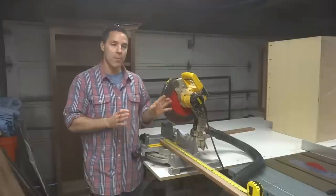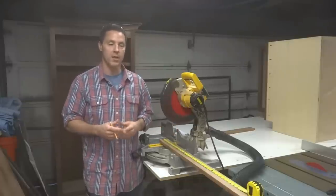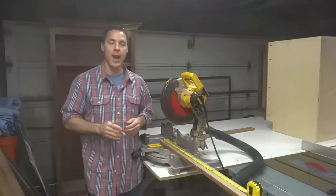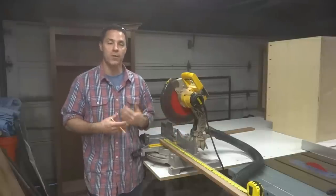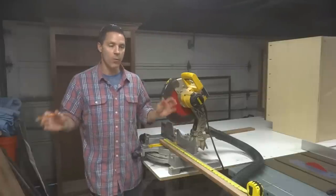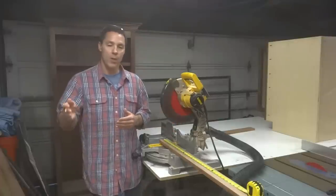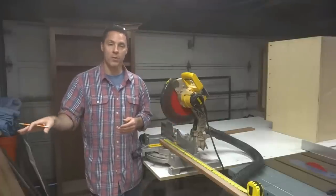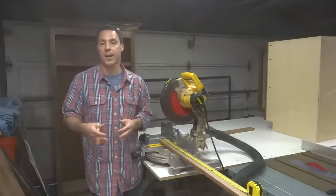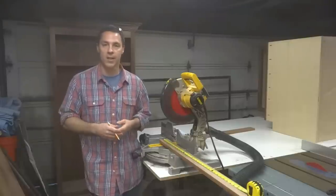In this video, I'm going to start with the face frame. As I mentioned way back in the first video, you can do the face frame first or you can do the cabinet carcass first — it really doesn't matter. I just prefer to do the face frames first. This face frame is going to be 46 inches in total width. On the right side of the sink-base cabinet that's going to be exposed to the kitchen, I like to have the face frames flush with the side of the cabinet.